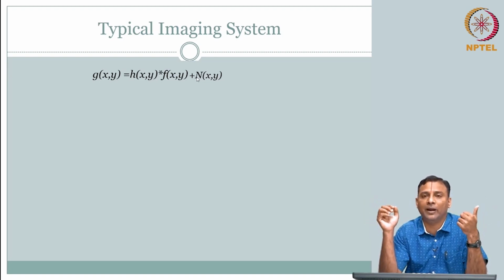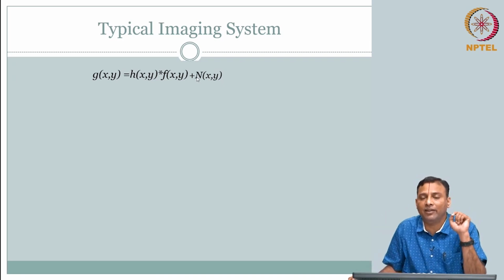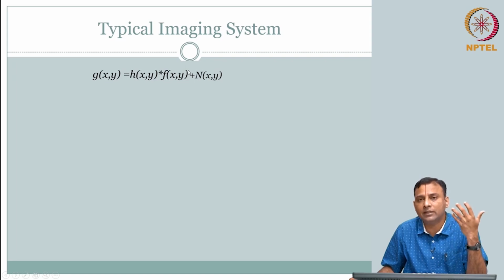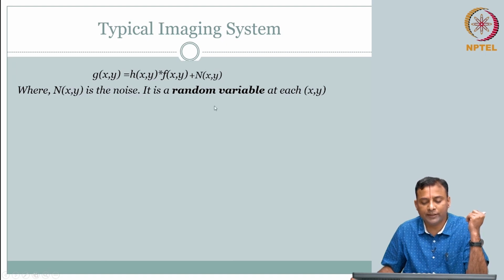Is that one approach? Or if it is random, maybe we can understand certain parameters about this randomness, so we can capture this randomness and then use it to our advantage, right. So the beauty of random is, although you cannot say with 100% certainty what the value is going to be, there are well defined theories about randomness, quantifying this randomness, measuring some quantities to describe the randomness, all based on probabilities, and therefore you can still make use of the knowledge to see how you can reduce the noise. Okay. So, n of x comma y is the noise, it is a random variable.